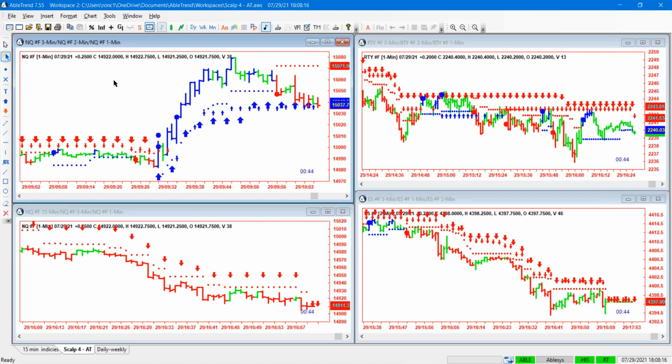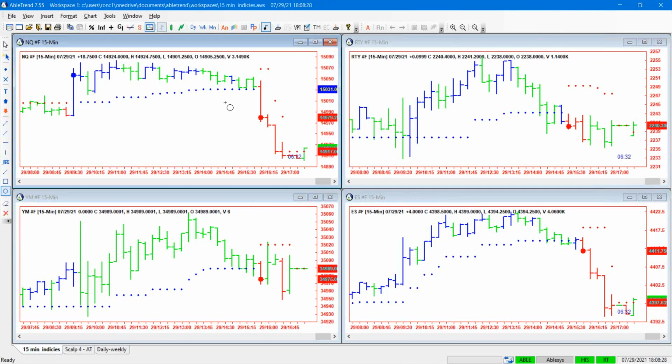And I think it's helpful in a choppy market. That's what I'm saying, because today was a choppy day, a trendless type day. Now, first trade of the day, a couple of minutes after the market opened, we had a triple confirmation buy signal. I also checked the 15-minute chart. I always have the four indices, as you can see, NQ, Russell, ES. I just put the Dow up here. Quite frankly, I never even look at it. But I like to put even numbered charts in the workspaces, because if you put an odd number like 3, 5, or 7, the charts just get a little funky looking.